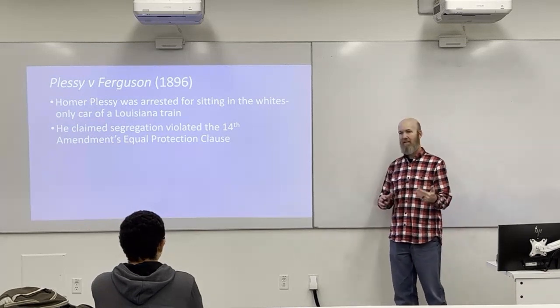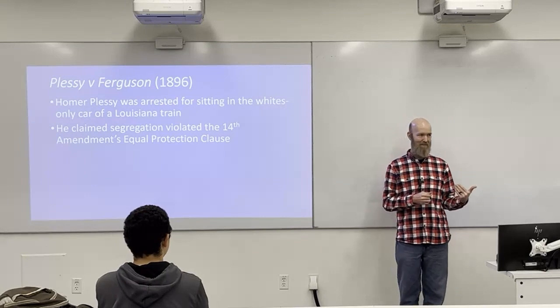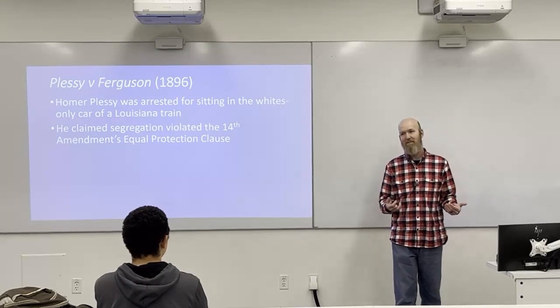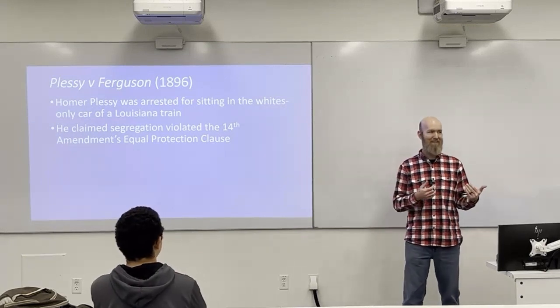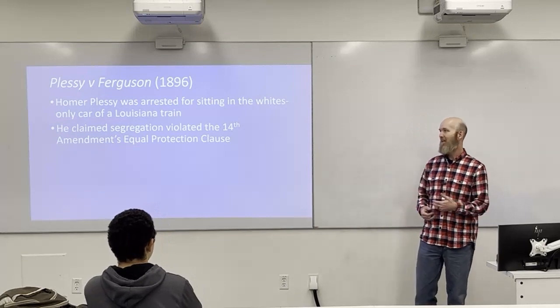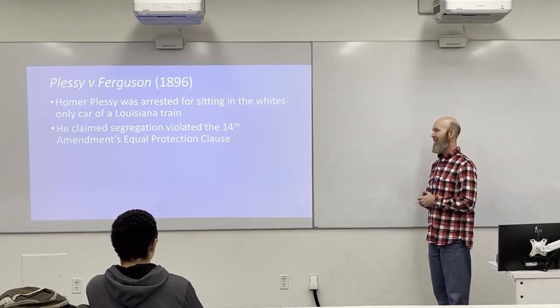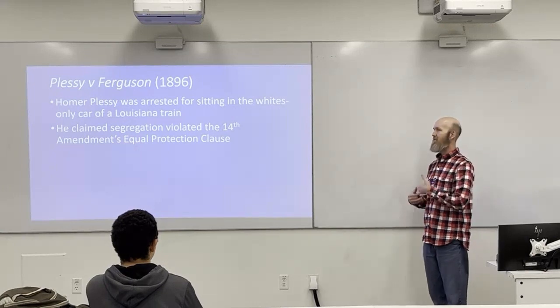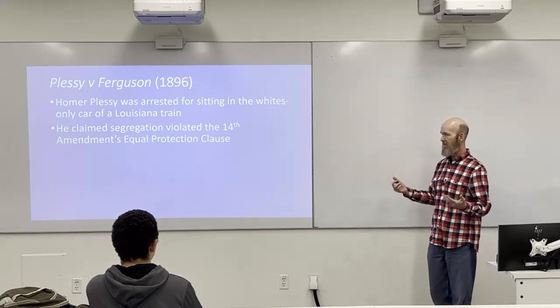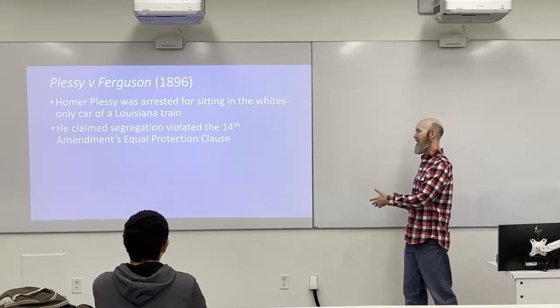Incidentally, this was all staged. He wanted to get arrested because there's something called standing. You can't sue unless you've been harmed. So he needed to be arrested before he could sue. Him and a group of friends called the Citizens Committee purposely wanted him to be arrested so they could challenge this segregation law. So he got arrested.